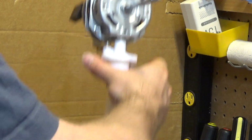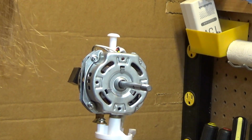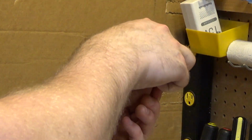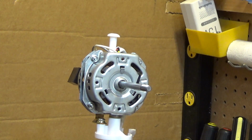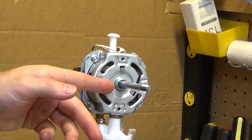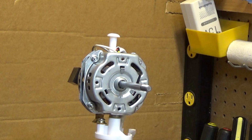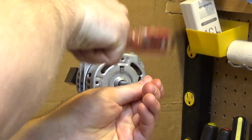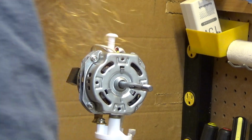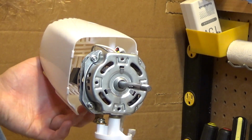As good as it's going to get. Well, let's put this thing back in, which is also covered in grease. Yeah, there's a lot of lubricant on this thing. All the gears in the back have plenty of grease on them. The wicks on the bearing have plenty of grease on them. The shaft is covered in grease, so I'm not sure why it's so stiff. I don't get it. Perhaps the bearings just need more time to break in.